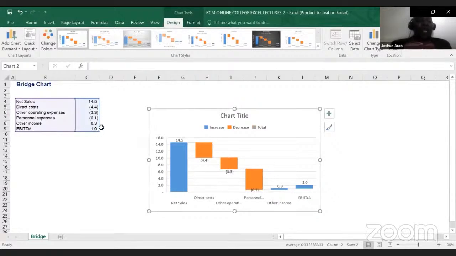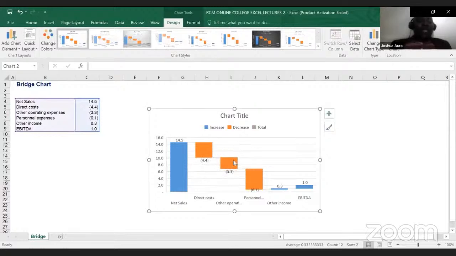which is one here, is made up of, you can see net sales is positive, blue color. So the net sales really went quite a long way in building up this EBITDA. But what ate onto these net assets? How come our EBITDA is not exactly equal to net? It's because we have this direct cost which consumed 4.4.